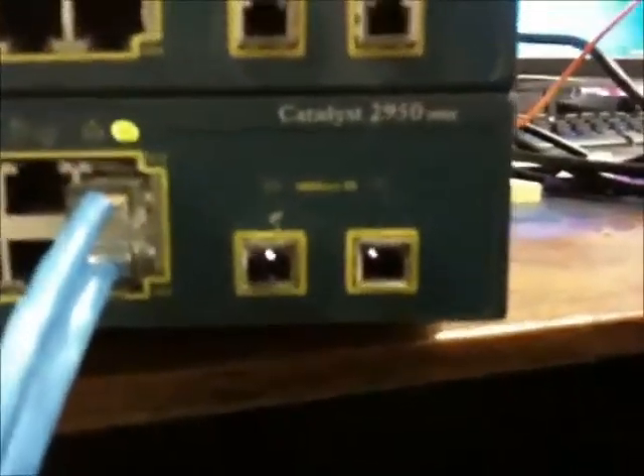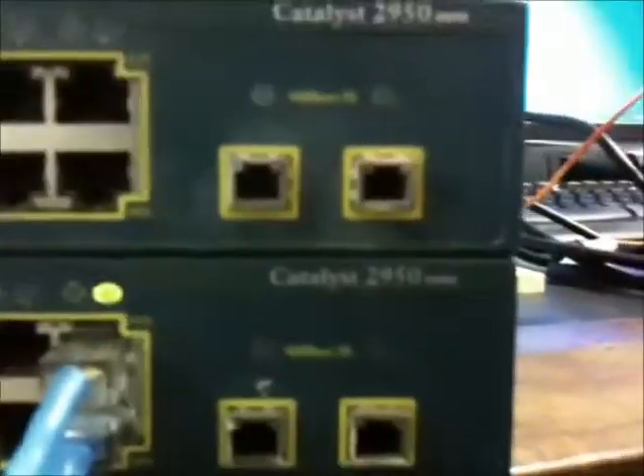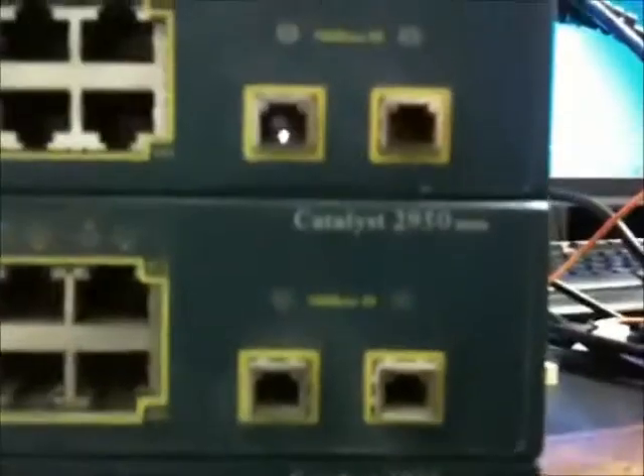I have a continuous ping running over here underneath that window that popped up. Right now I have them trunked with copper, and then I would just use a patch cable to double-verify that there wasn't some issue with gunk in there. But other than that, I'm going to ask who I bought them from what I can do.